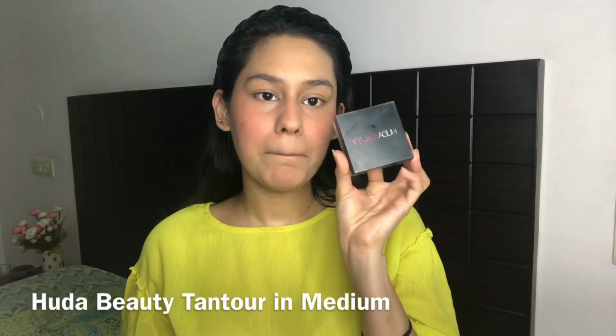I'm gonna contour my face using the Huda Beauty Tantour in medium. I absolutely love this as well. I'm using all my favorite products today. I use a brush like this, an eyeshadow brush, to apply it, but you can go in straight with a sponge or some other brush that you want to use. I just feel like I get precision with this. I'm gonna apply it on my forehead to shorten that gigantic forehead. This is where my natural contour is, and I'm gonna apply it slightly above it because when I blend it, it's gonna blend downwards.